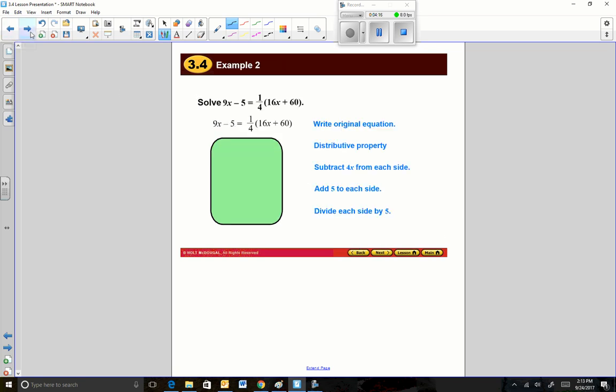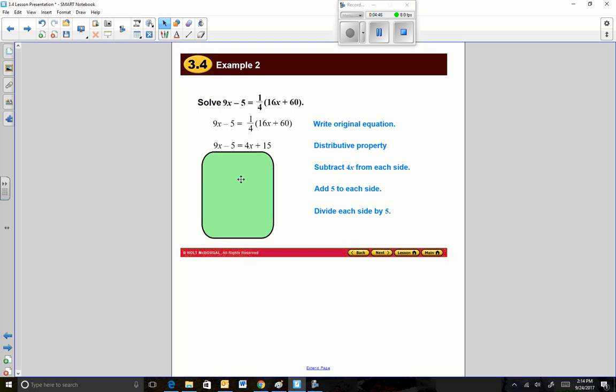Okay. Next, a problem here. We have to distribute the 1/4, or should we multiply by the reciprocal? Well, we could go ahead and multiply these since these both have a number, or you can multiply the other side by a reciprocal. It'd probably be easier to just multiply the 1/4 since both of these numbers are divisible by 4. Remember, multiplying by 1/4 is the same as dividing by a 4. So if we divide both these by a 4, this becomes a 4x, and 4 into 60 is 15.